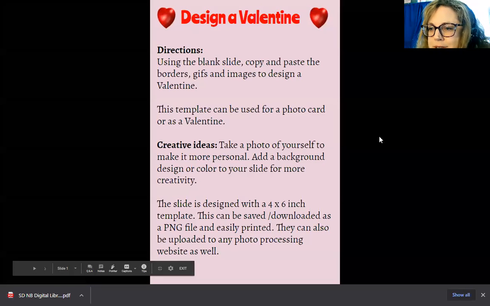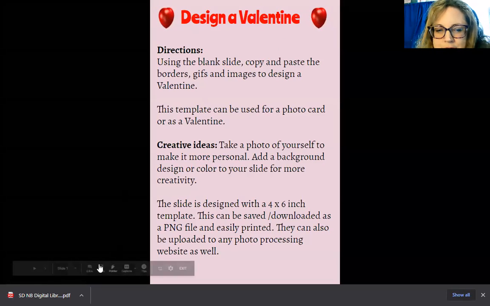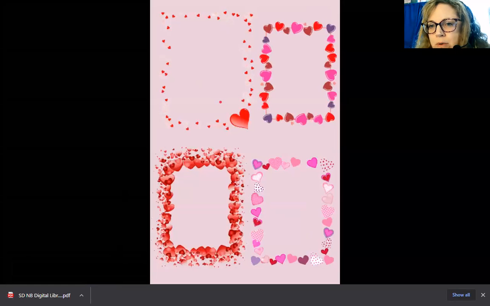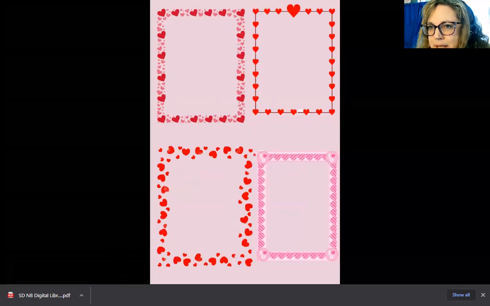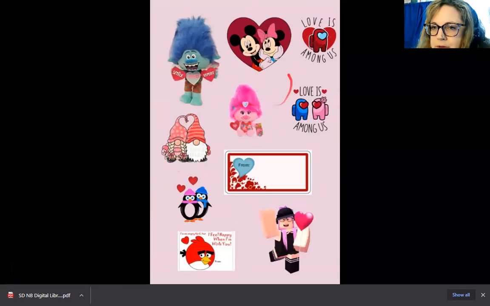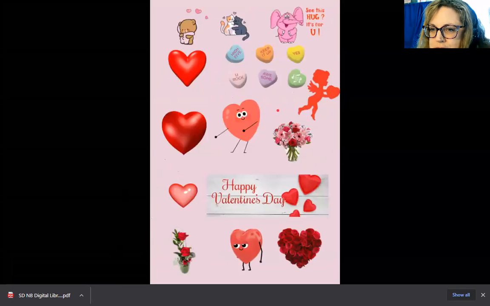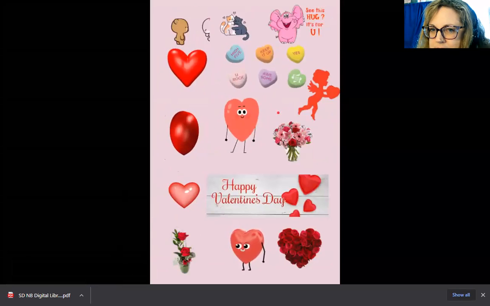Hi everyone, I wanted to jump on here and talk for a second about the design of the Valentine slide. What you do is you have a blank piece of paper, or a blank slide basically, and you're going to go through and pick out some of the things you might want to add to that blank slide, or even just decorate some of these little ones here. And there's lots of things to pick. The person who created this actually left lots of pictures and lots of these dancing gifs and things.